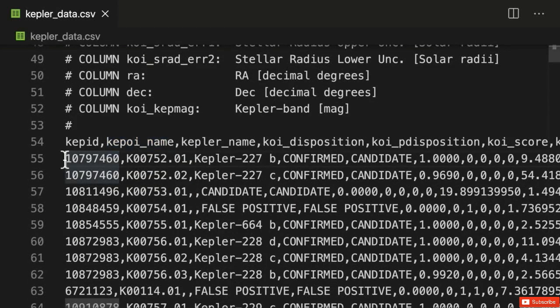We can see that some of our data points are numbers and some are strings, like the name of our planet over here, called Kepler-227b. Creative naming, I know. The key here is, because this is a comma-separated value file, all of these data points are separated by commas, and each row contains the data for a specific planet.